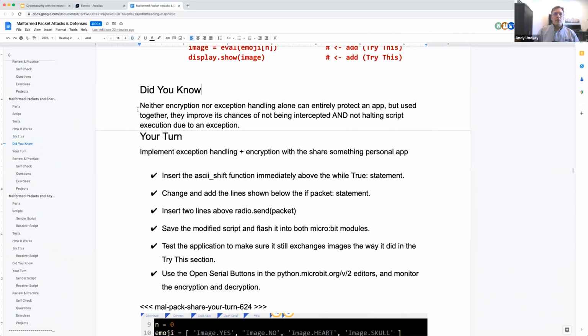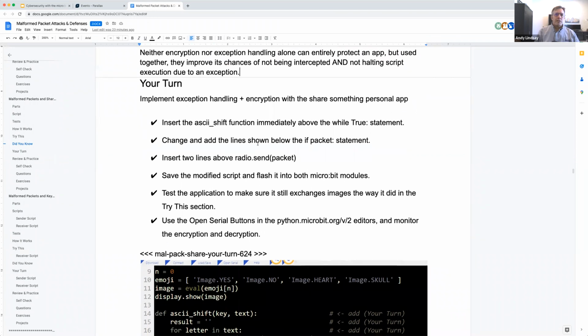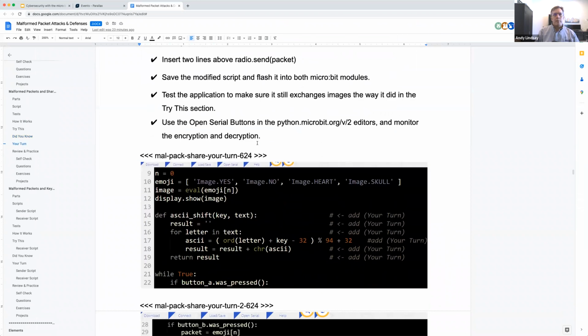All right, so another did you know item is that, gee, we solved the malformed packet problem, but right now the script is unencrypted. So anybody could watch it or join in and send data that wouldn't be rejected. So let's put both into the same script.